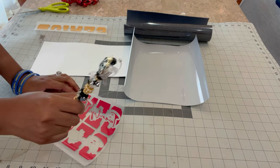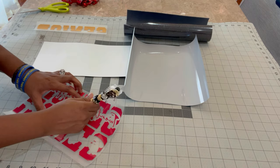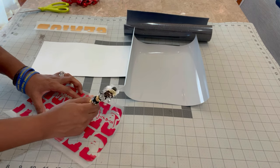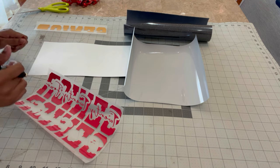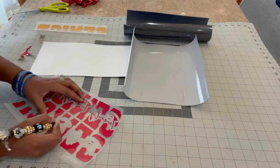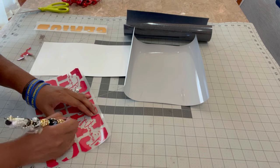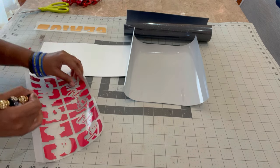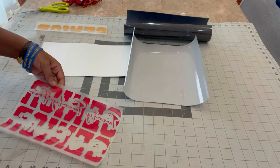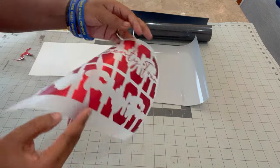Amazing. Just take my beautiful weeding tool that I got made by Simply Lou Designs. Thank you so much for my beautiful weeding tool. And I'm just going to go in and remove all the little small pieces that I don't need. Come on now, WALAKUT metallic puff. This is what I'm talking about right here. It is so easy to weed. Amazing. Look at that.